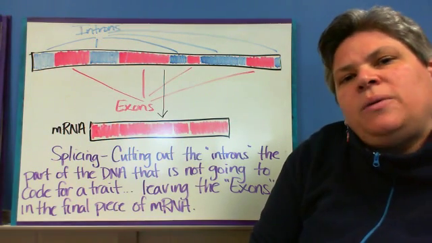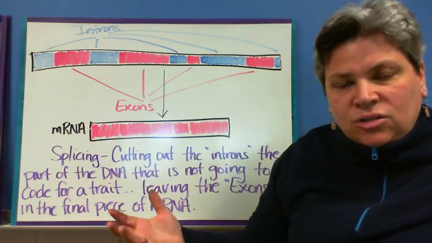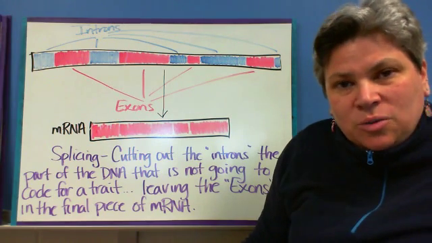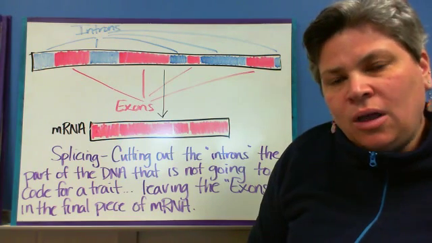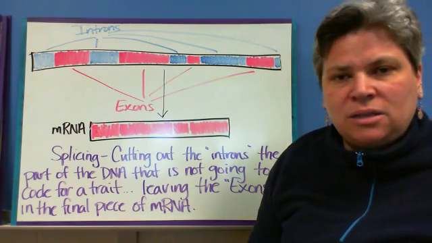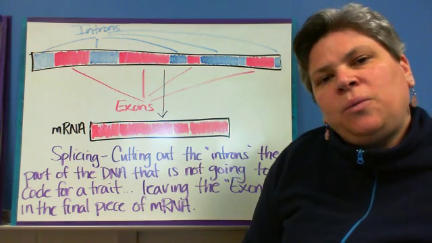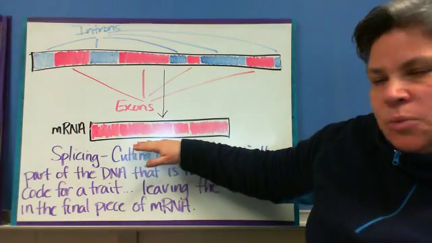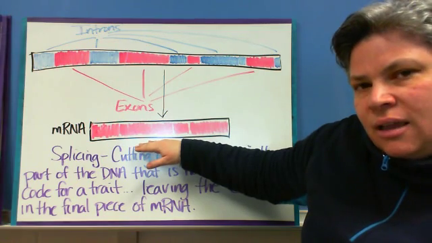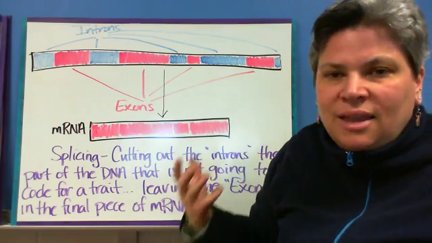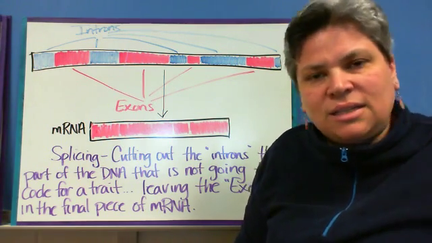So this has given you a little bit of an idea how we start to go from DNA, the instructions in the cell, to actually flesh and blood, to what we are, which basically is all protein. We're a big walking bag of protein, as we've talked about before. Whether it's hormones or antibodies or pigments or enzymes, whatever those proteins are. So in the next one, what we're going to look at is how do we actually take those instructions from the DNA, from this piece of mRNA, out to the ribosome and make a human being, make a dog, make a cat, make an elephant, make a maple tree. That's the next step in our process.